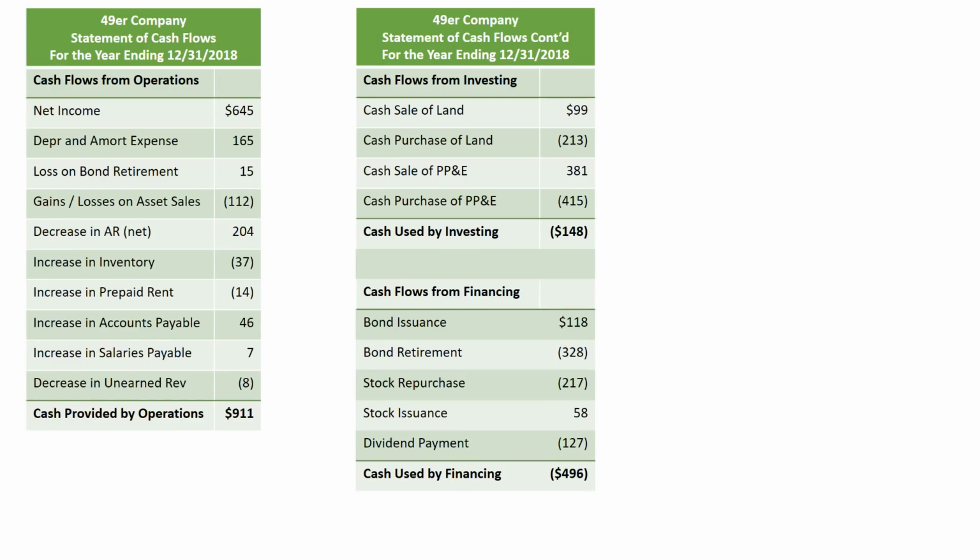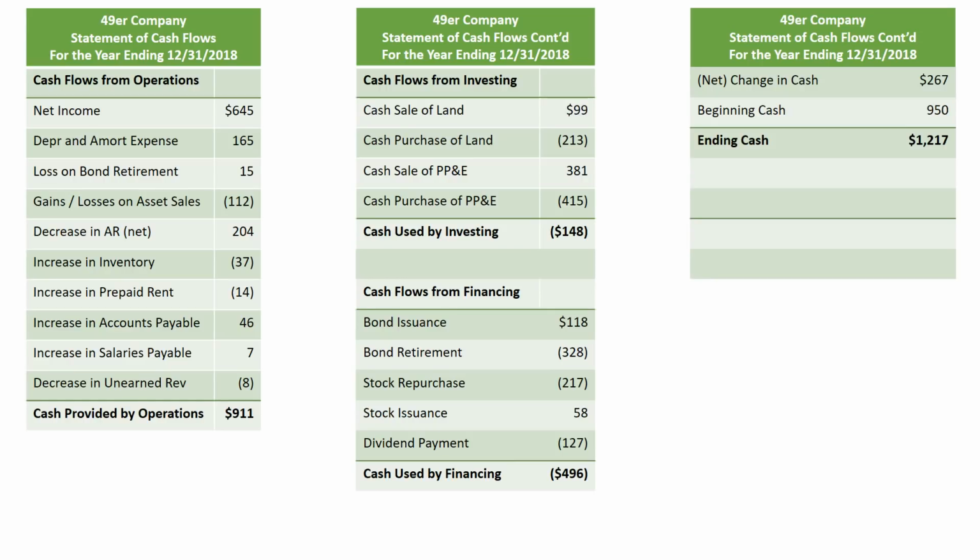All right, so now we have our three main sections of the statement of cash flows: the operating section, which we've calculated, the investing section, and the financing section. And then the bottom section of the statement of cash flows, normally this would be sort of vertical, but obviously with the way this is oriented, I didn't have room. But the bottom section of the statement of cash flows, you calculate the net change in cash, which in this case is $267. We add that to the beginning cash, which gives us our ending cash balance. And then additionally, we many times have to disclose any significant non-cash transactions. And in this case, there were two: the land purchase and the property, plant, and equipment purchase.